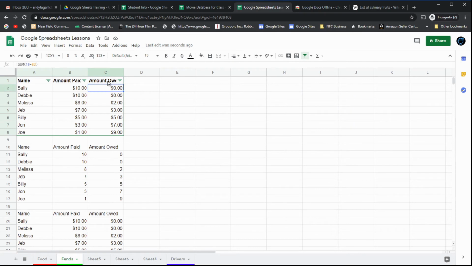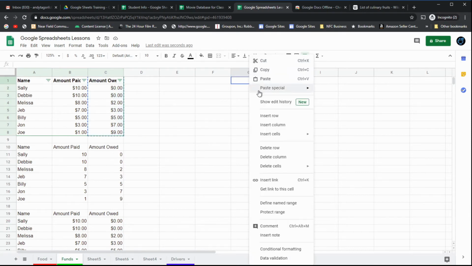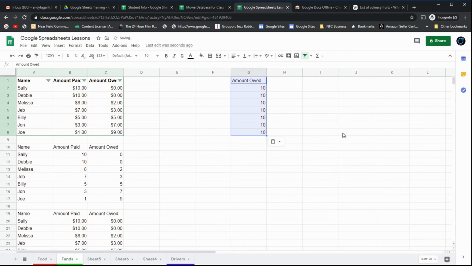Now, a better example of this is if I copy just this column, and then I go here, and I paste formula only. Well, now you can see the data has changed because the formula is 10 minus something, except there's no data here for it to actually work with.